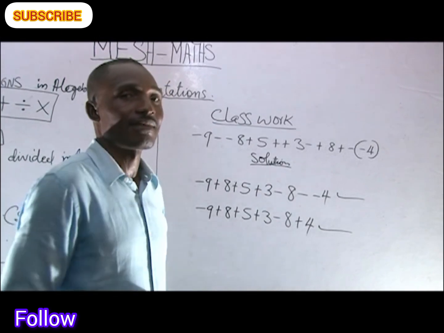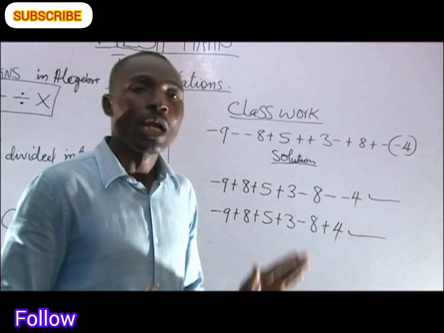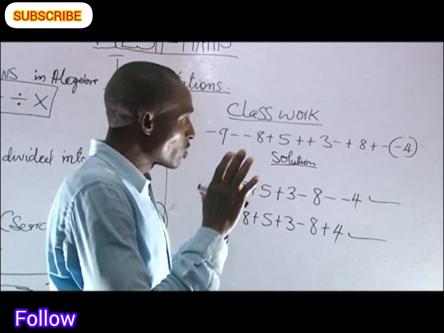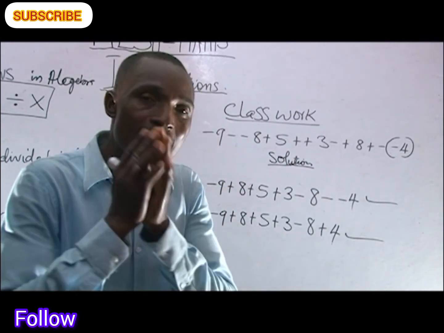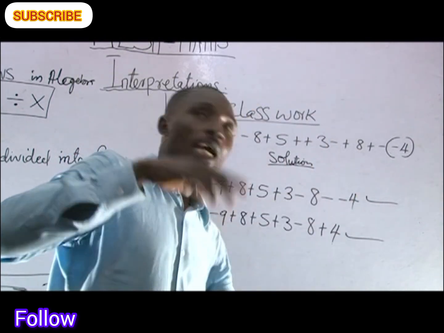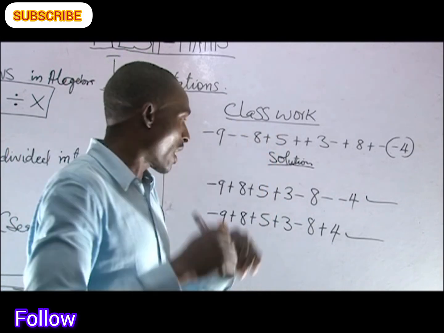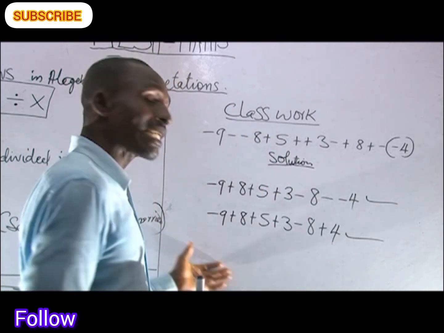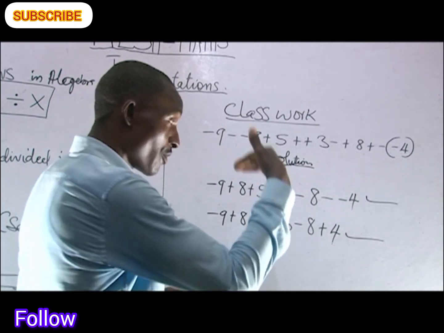You scattered it. So please, if you want to tell me about what you are owing, just continue telling me about all that you are owing. Then if you want to tell me about having, let me hear the ones you have. Don't come and tell me I owe this, I have this, I owe this, I have this. How do you want me to understand? There's no way I can understand that. So for that purpose, that will lead us to the next stage of this mathematics, or this step.